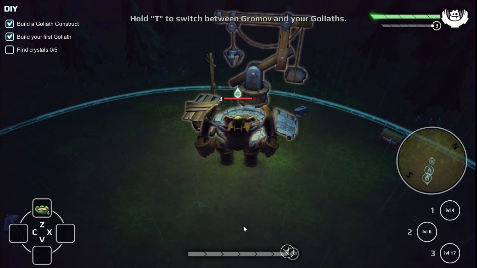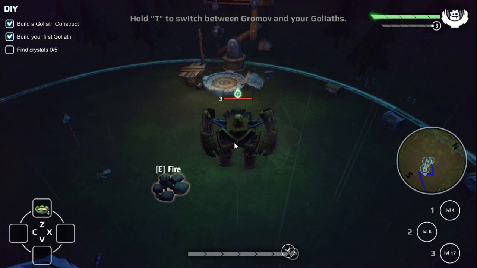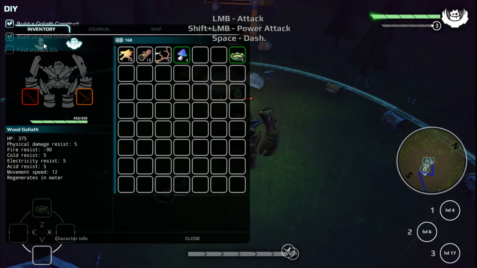You hold T to switch between Gromoth and the Elias. So see, if I build another one, first you need a garage, I think. I don't know. But if I build another one, different than this one, then it would go over here. Push tab. I see I've only got one for me and one for. I think I need to build a garage and I can have more slots that I can switch to on the fly.